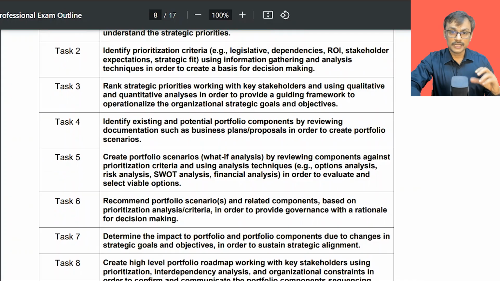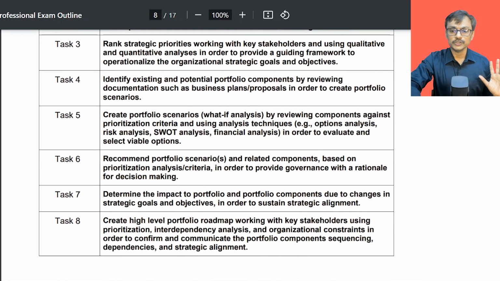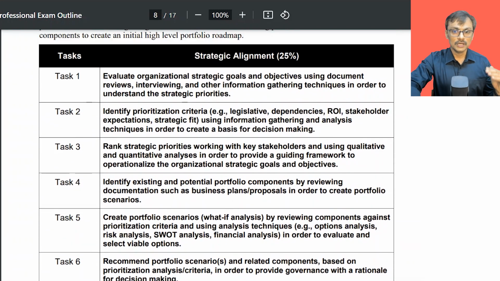and you ensure that you present your recommendation to the governance group so that they can take a decision, and you make sure that you continuously remain aligned. And you also prepare something called a roadmap, which shows the sequence, dependency, and how you are going to achieve the organization strategy. Now, some of these tasks we will revisit as a part of our 10 question set, but I just wanted to make sure that you are aware.